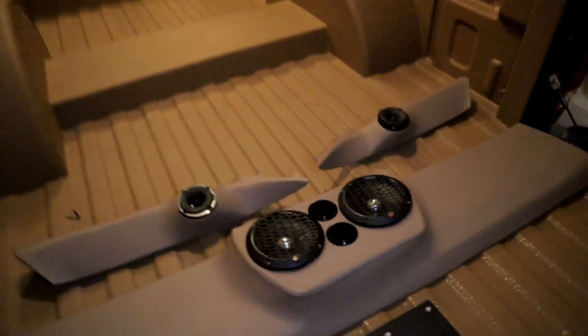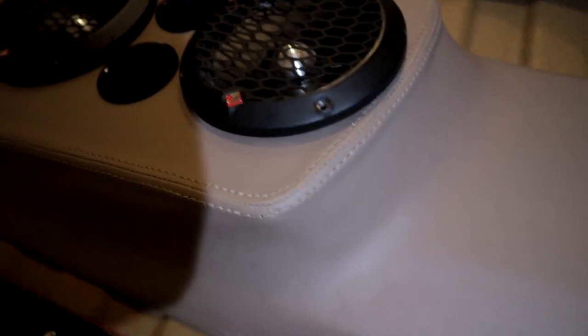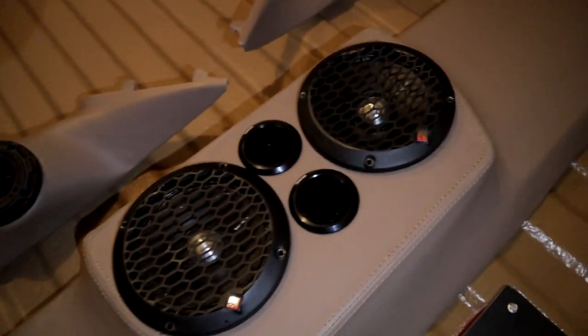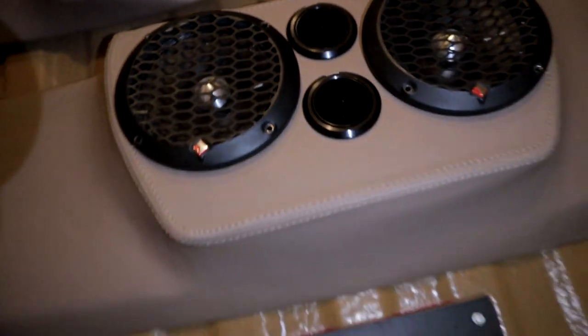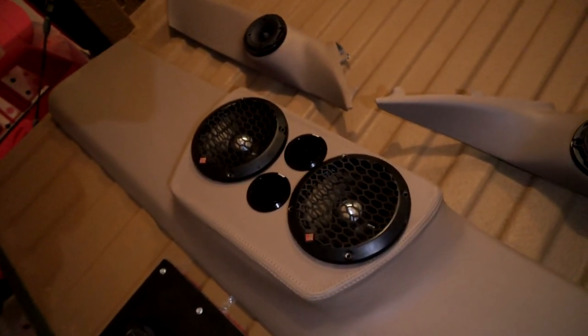It's raining and I'm also waiting on a special wire so I could run all my vocals. Let's go ahead and check it out. Alright guys, so right here is the TD panel — as y'all can see I went with this design. I got my phone because it's kind of dark in here, but check it out. We gave it that little extra touch — we ran some stitching guys, just so it can match my seats. But there it is, looking super clean. There are the pillars for the wrap. This is the TD panel that's going to be going in there — remember, two 6.5s and two bullet tweeters.